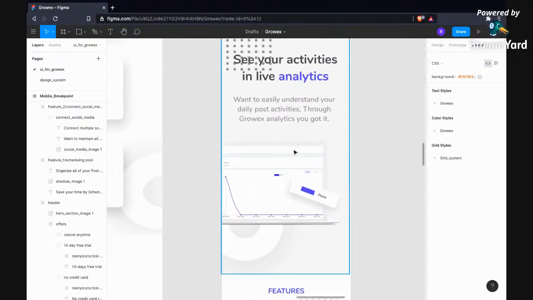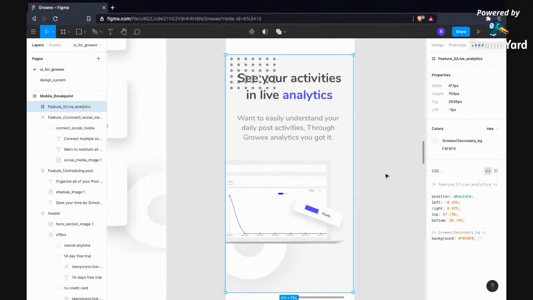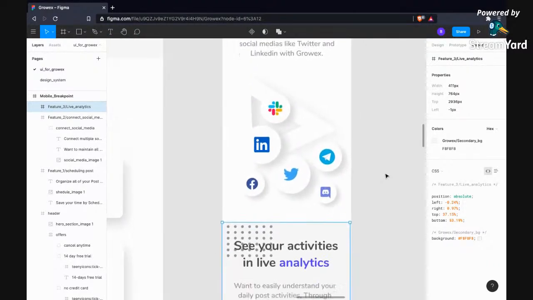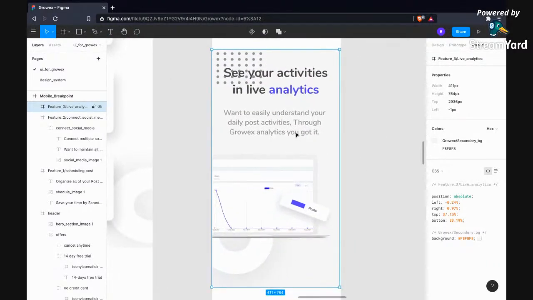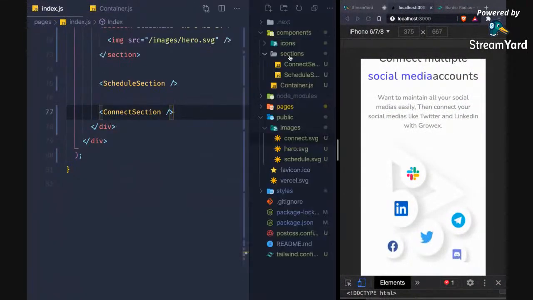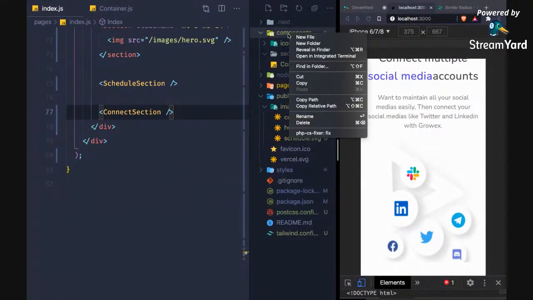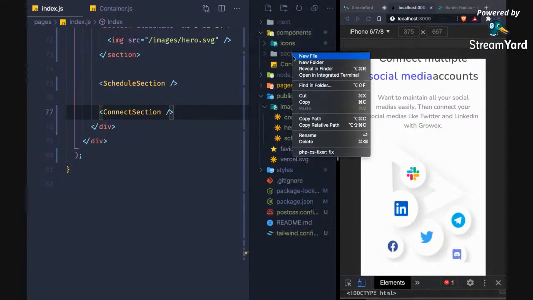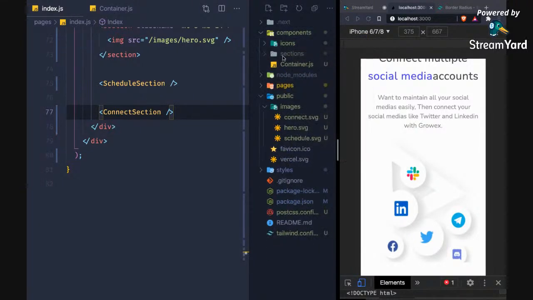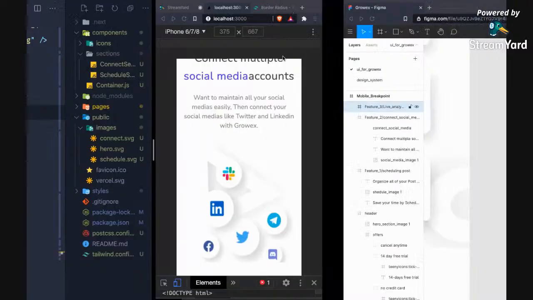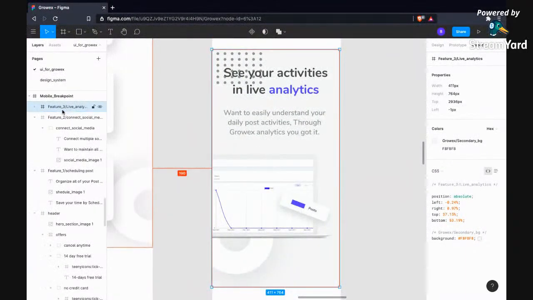Next section is this, and this. Now it's time for doing some magic of React. That means I'm going to create a component, and I believe the section should be, what should we call it?